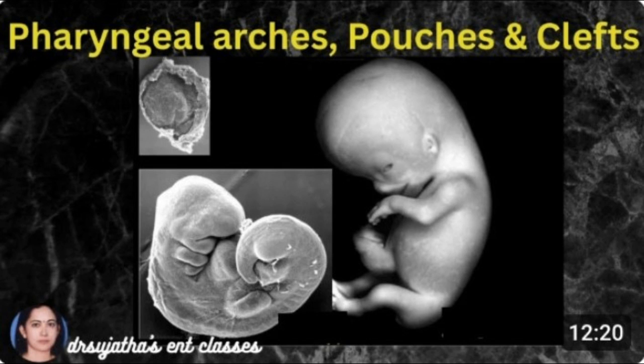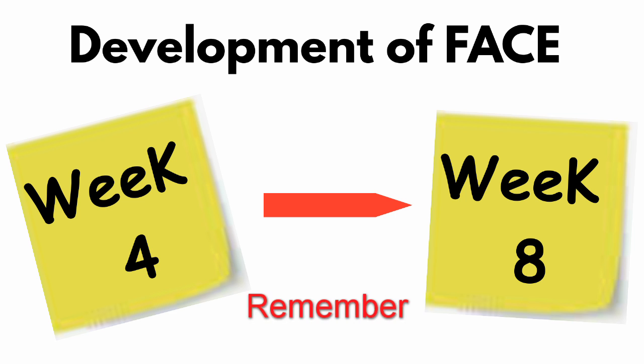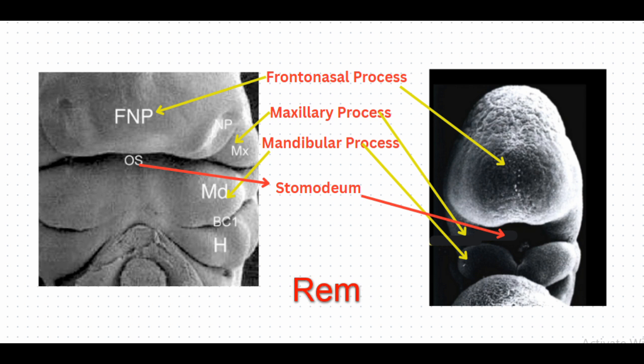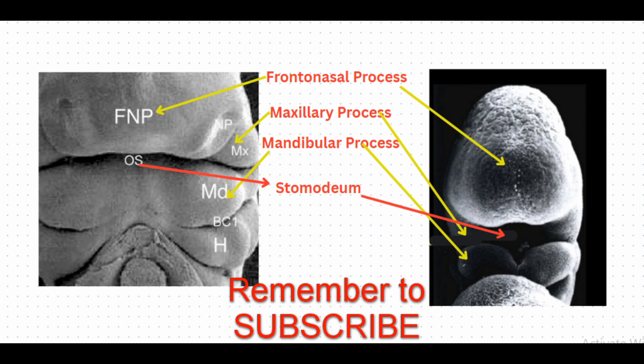Development of pharyngeal arch, pouch and cleft of human embryo was detailed in last class. The major development of facial region occurs between 4th and 8th week via a series of highly coordinated and pre-programmed events. According to Professor William His, the face is derived from 5 processes or prominences surrounding the invaginating oral cavity or stomodium. They are the frontonasal process, paired maxillary process and paired mandibular process, which grow, meet and fuse.